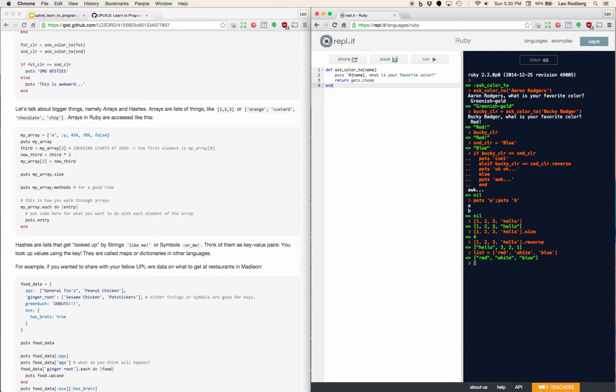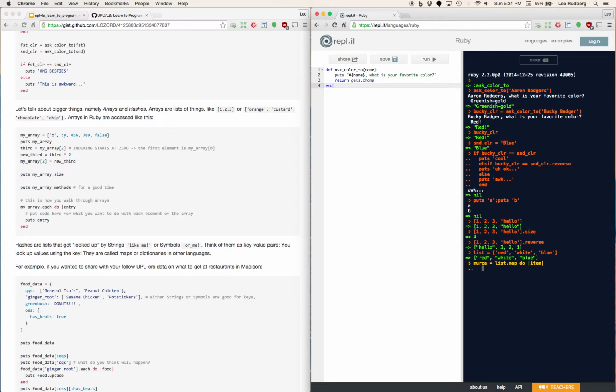So I'll say list merca is list.map, and the way you do this is you say map do, and then for everything in my list, I'll create a variable called item, do a new line, and what I put on this next line is what I want to transform each element in this list to.